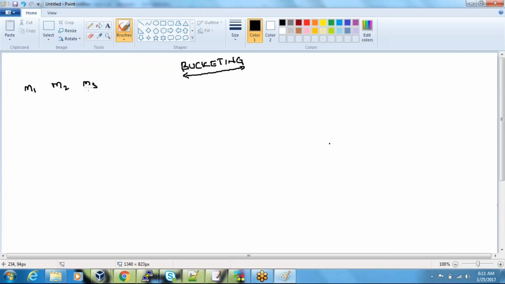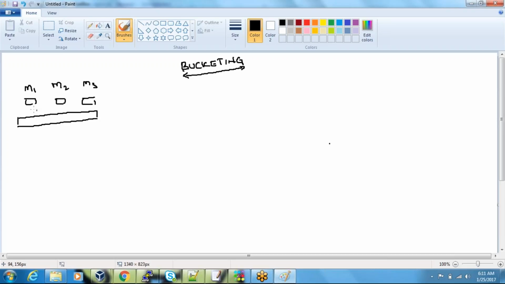Three maps are running on some data. Let's assume that gender-wise, I want to segregate the data and process the mapper output in two different reducers.